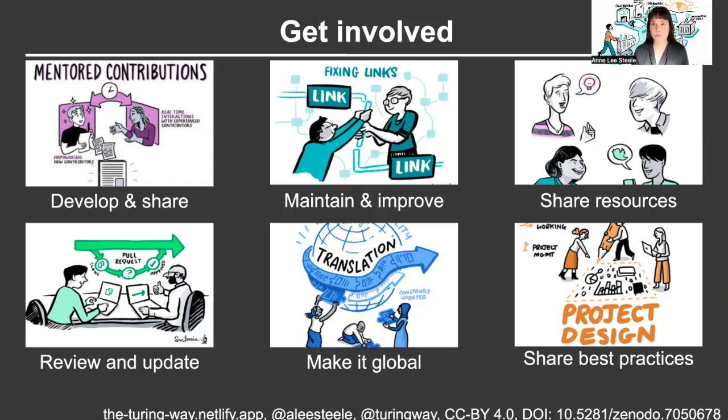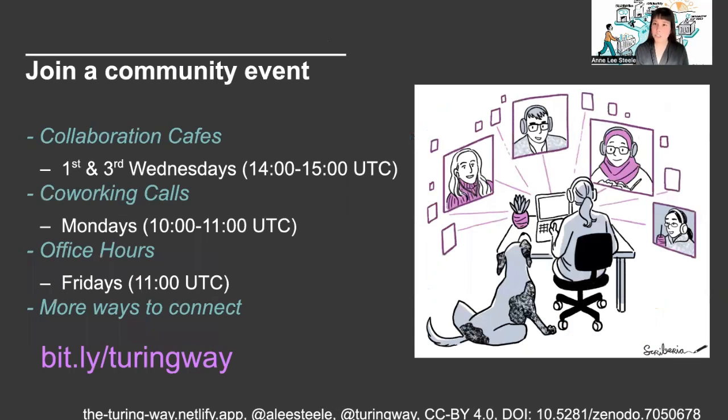And really thank you to them for all of their work and really through all of these different ways of contributing to the Turing Way as a project and as a community. The Turing Way really wouldn't be what it is without all of these different ways of getting involved. And we really encourage you to get involved in any way you see fit, or even start a new idea as well. Also encourage you to check out one of our community events, collaboration cafes, co-working calls, and office hours. You can find more information on our website, but also join us at any time, and there's no signups needed at any point.